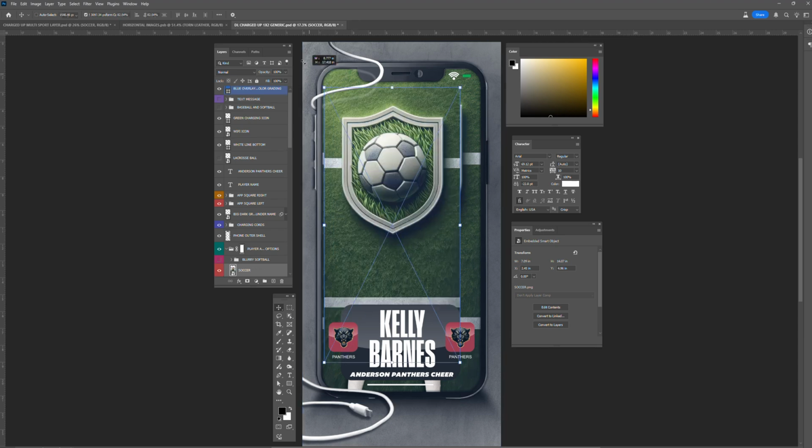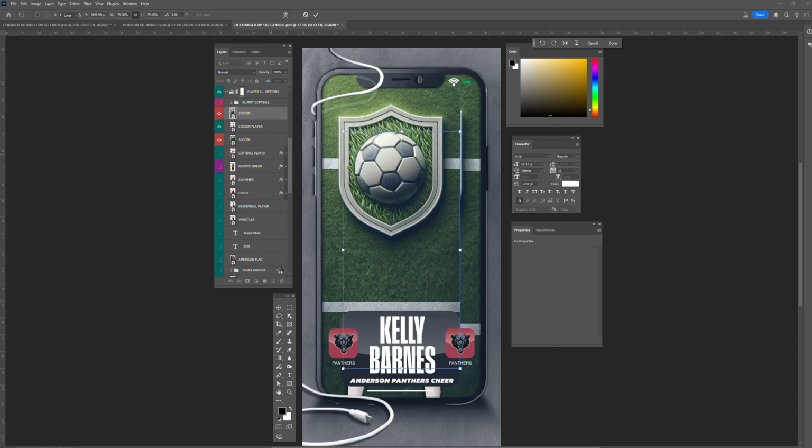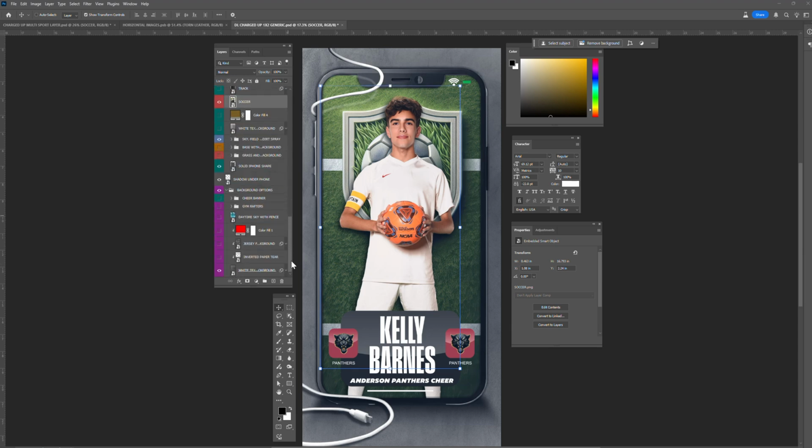Now, we can also take this, again, let's move it behind there. You can kind of see that this would be really busy if we had all of those in that layer. So we're going to take this one and put it into the background.